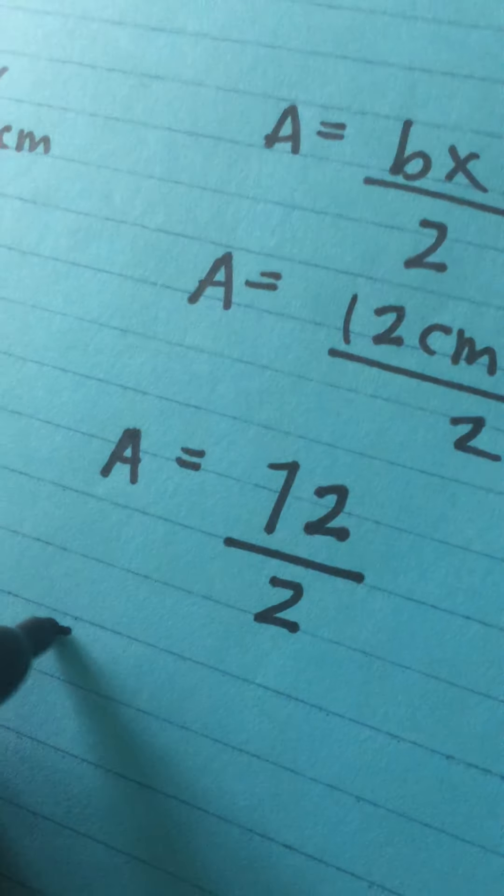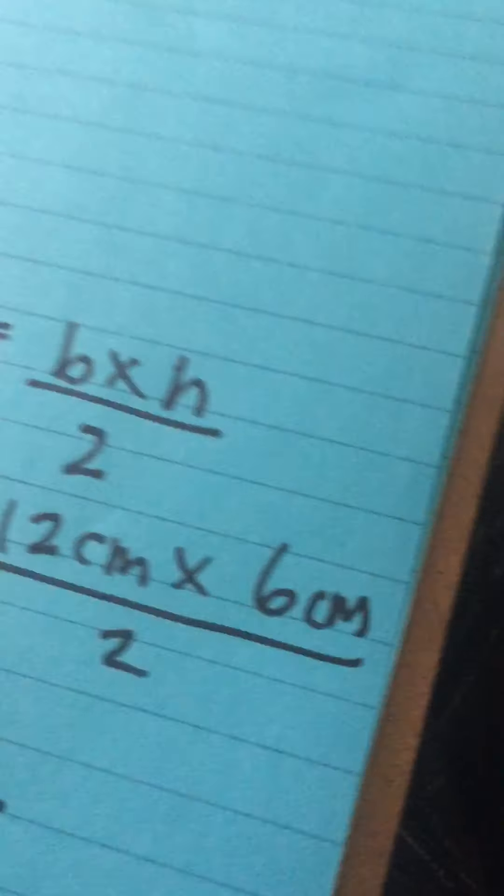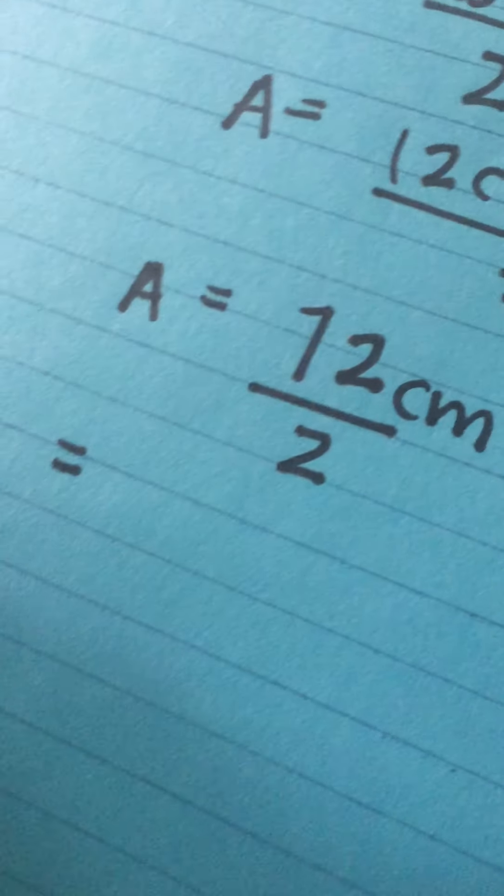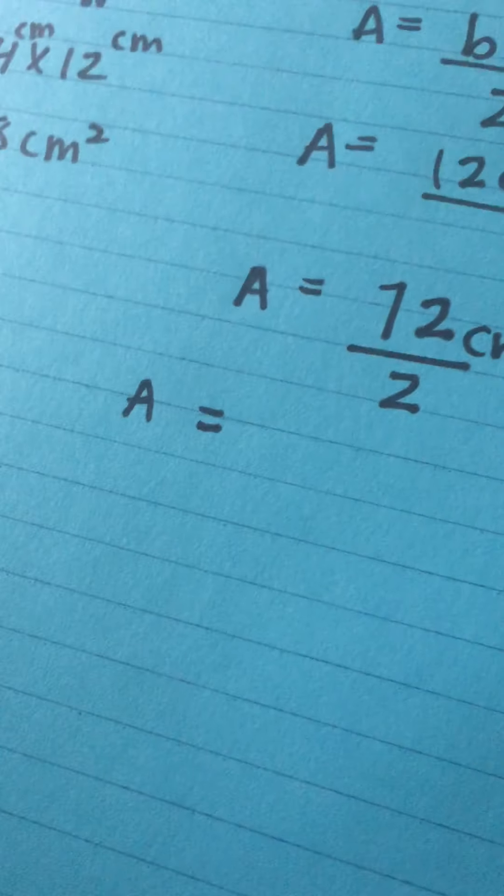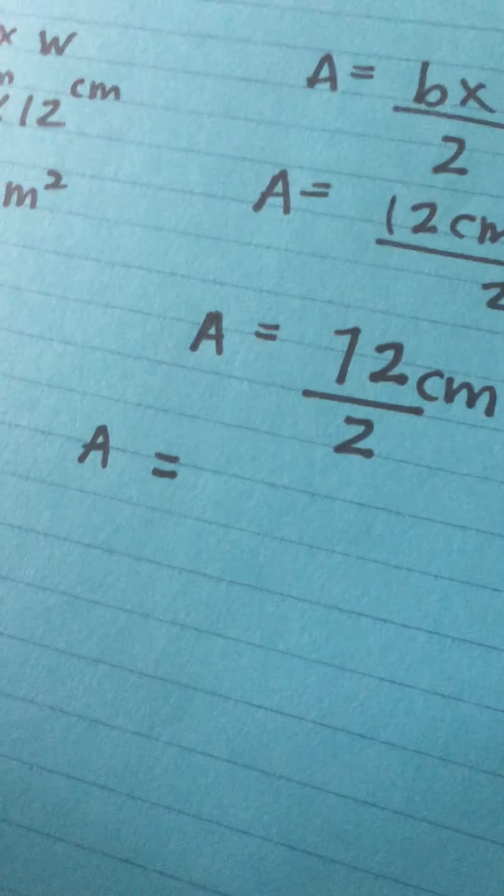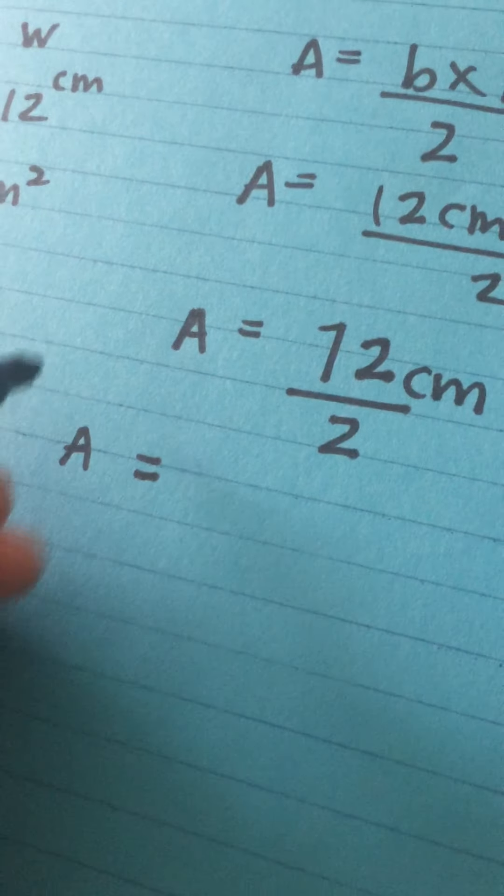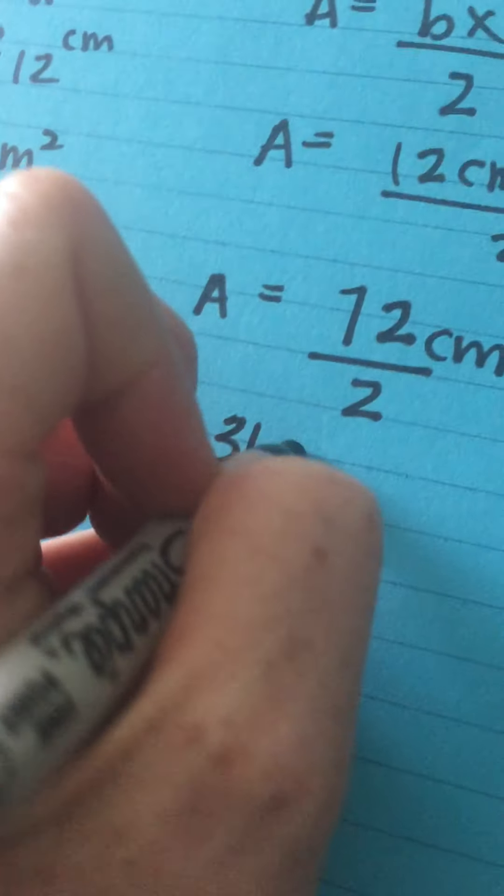Divided by 2 equals - I'm sorry, we should have centimeters on here. Sorry, this is so wobbly, I'm trying to do this on my iPhone with a clipboard. Area equals 36 centimeters squared.